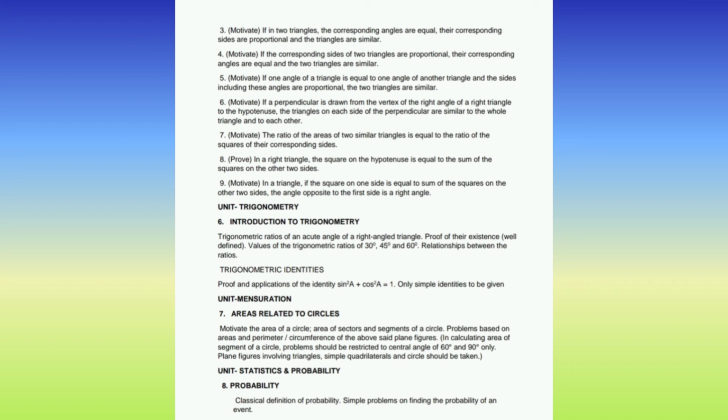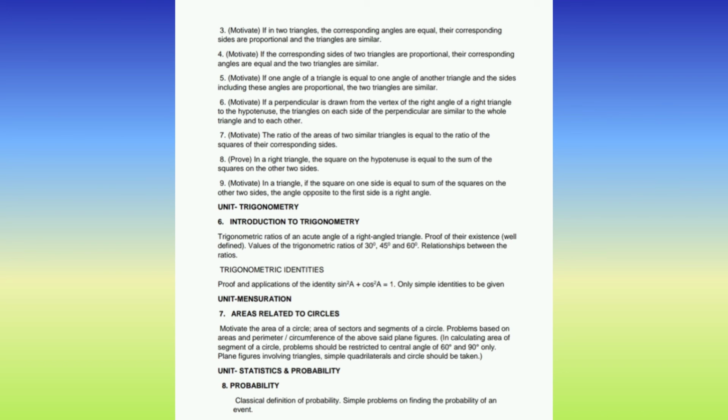Okay, such as sine A is equal to perpendicular by the hypotenuse, cos A is equal to base by hypotenuse, to the sine A, cos A, tan A. You just apply this one and have to find the value. The two sides given, you have to find the sine A. The three sides are given, you have to find tan A. Just like this, or tan A is given, you have to find sine A, cos A.